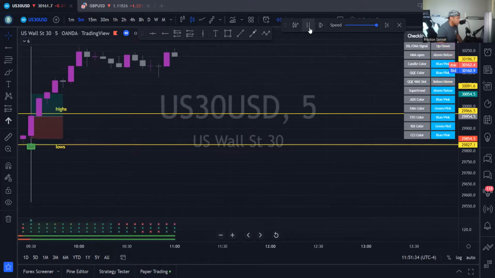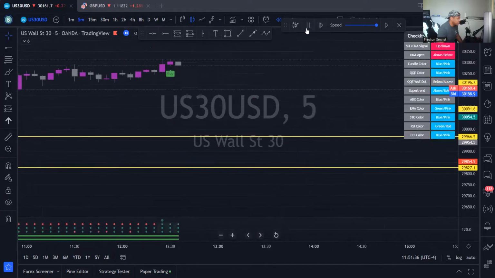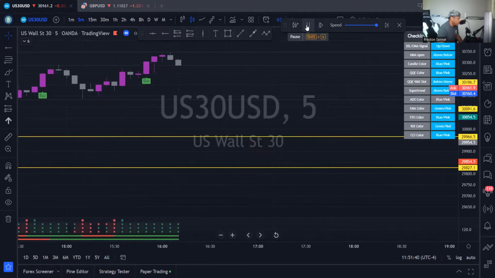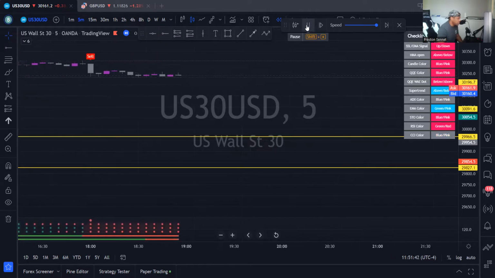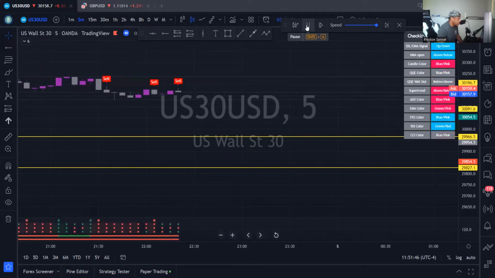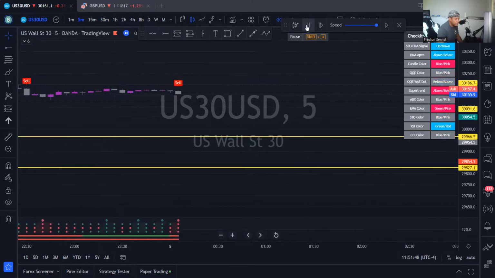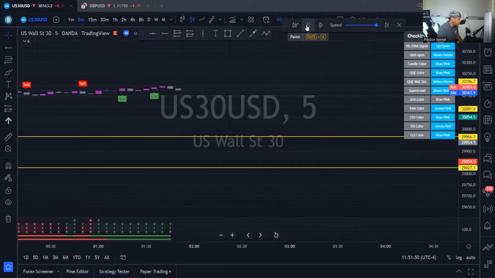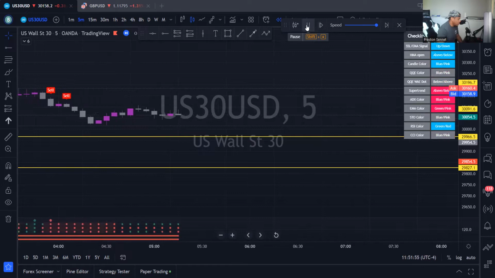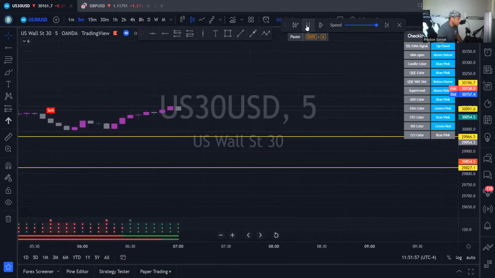See if we can spot another one. All right, let's see if we can spot this next one. Let's go a little bit further. Just remember, if you don't see the setup by 10 o'clock, just walk away. Don't sit around here all day just waiting for that setup to happen. People have lives, people have things to do. If you don't see it from 9 to 10, just walk away and come back the next day. I promise you, there's gonna be a setup the next day.